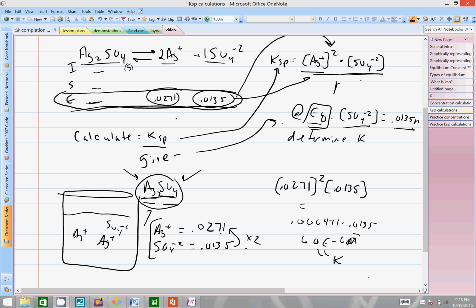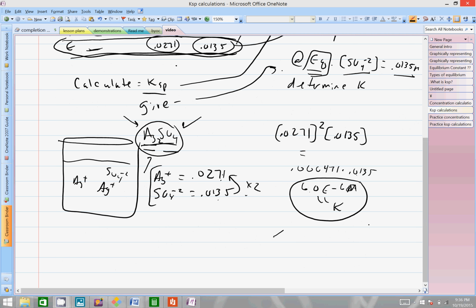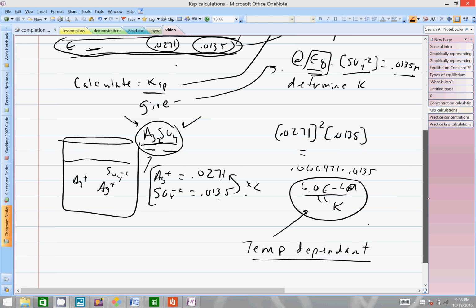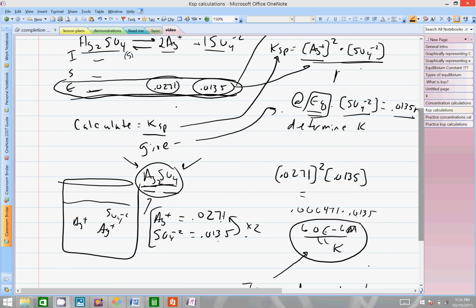Does this K value always have to be the same? Well, K values are temperature dependent. As soon as you alter temperature, you alter the K. That's pretty much the only time the K would change. We did this problem earlier and it was 1.0 e to the negative fifth. I used the same numbers, but with rounding we got a slight variation, which is fine. The process is more important than the little bit of rounding differences. Other than that, this is a pretty common problem.